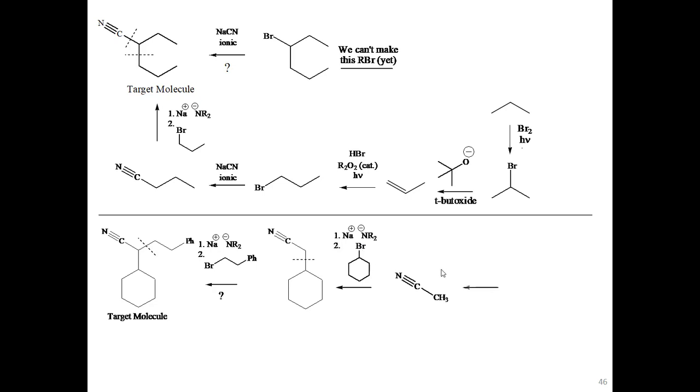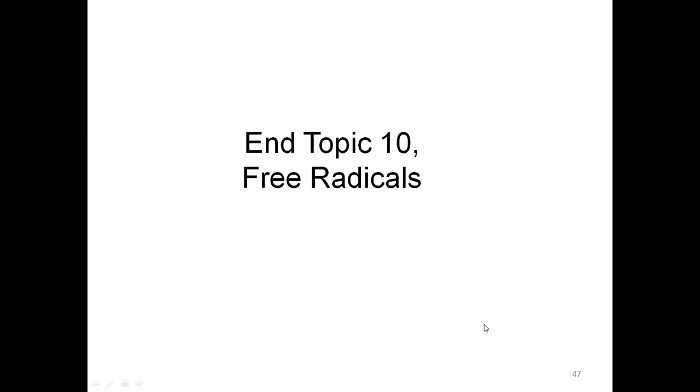Okay, so that means I'd have to make this guy, but this is real easy now because I just have one carbon added to cyanide. So if I had a bromomethane, I could use sodium cyanide, and I would make the acetonitrile. Okay, I would have to make this, but that's just free radical substitution at sp3 C-H. Okay, using bromine, we're allowed to do that. Okay, so that's going to end this particular topic of chapter 10.